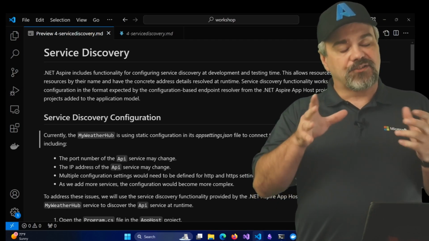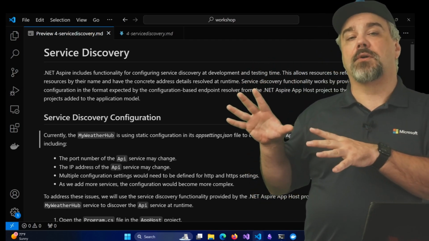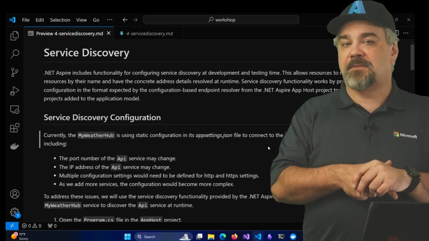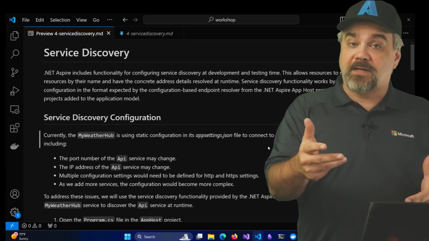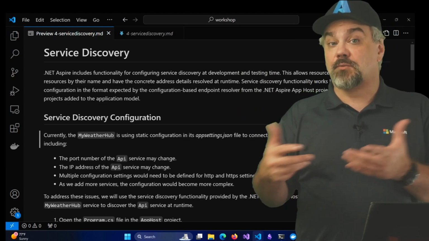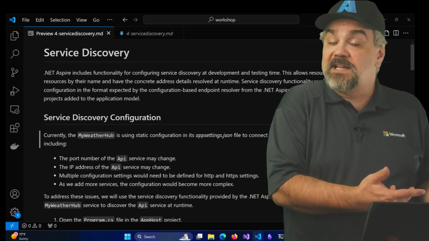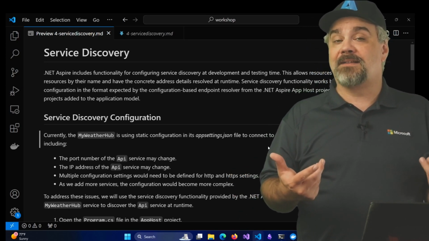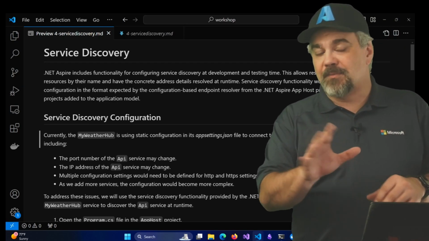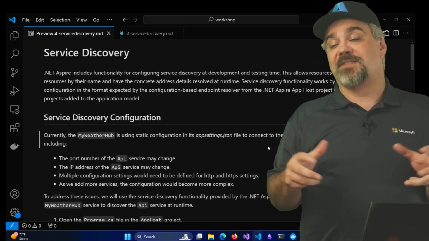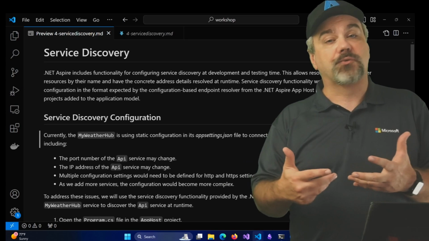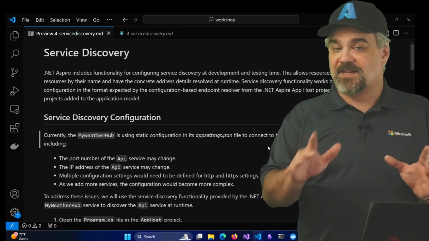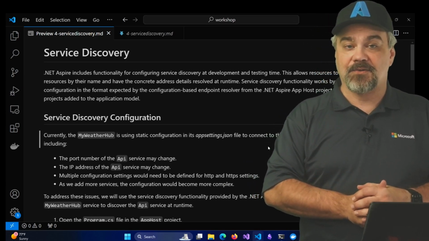All right, so let's take a look. I'm using Visual Studio Code here, and I'm going to be working at the command line. But if you're working on Windows with Visual Studio, or maybe you're working in Visual Studio Code and you want to use some of the tools in the command palette there, you can do that. I'm going to work at the command line because I want to make sure that everybody sees that these tools work no matter where you are in the .NET ecosystem.